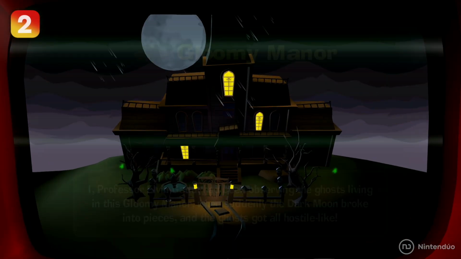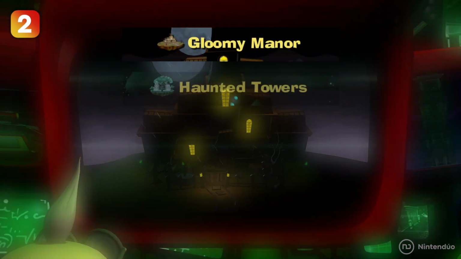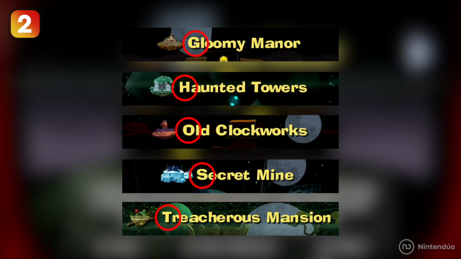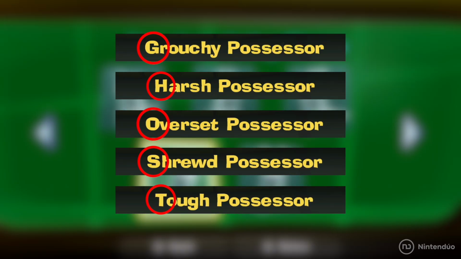The names of the mansions in Luigi's Mansion 2 hide a small secret. If you put together the first letter of each of these haunted houses, you can read the word ghost. The same happens with the names of the 5 possessors.